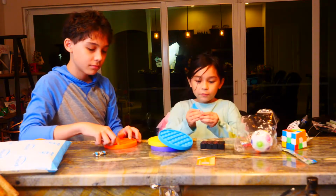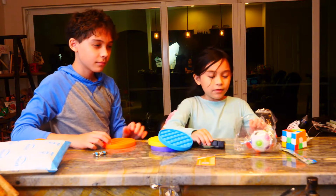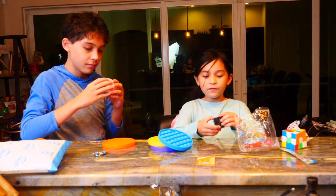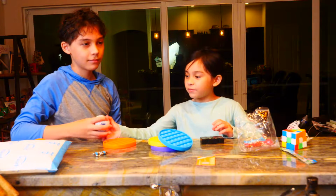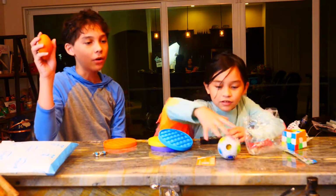I love this too. I also love the Marvel Watch the most and the pop it the most. But which one is your favorite? I think my favorite is this one. But I think my most favorite is this one because you can just roll it around. My favorite is football.